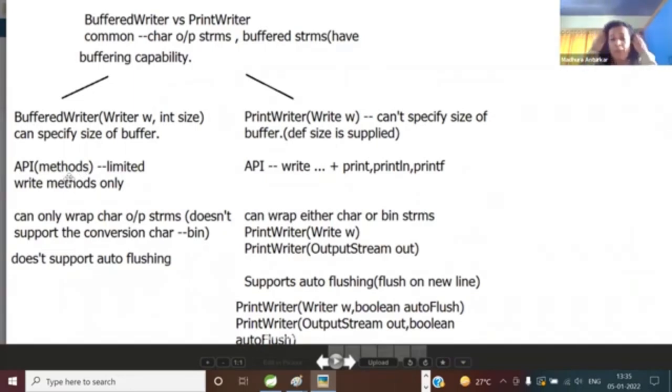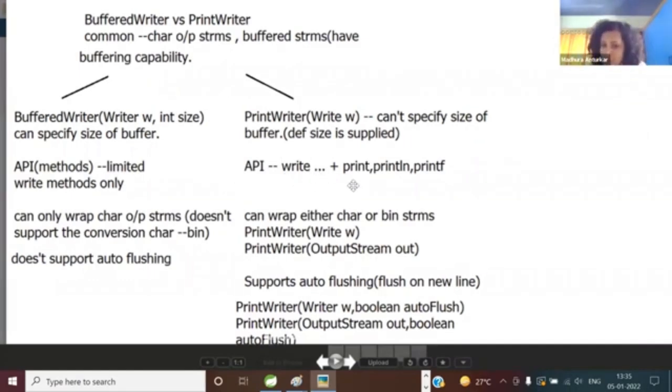If you open the BufferedWriter API, the methods, you will see only a couple of write methods. But if you open the PrintWriter class, which extends from Writer, of course you will see write methods. Those are already there.